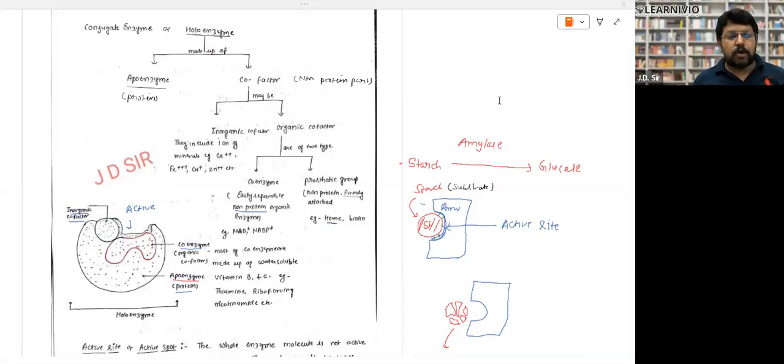Okay, please note it down, and this is very, very important for those who want to give the NEET exam. Because in the NEET exam, you'll hardly get questions from the rest of the biomolecule part. You'll directly get questions from enzymes, and this is the most frequently asked part. So write it down now, and let me know when you have noted it down. As it is, you have to copy paste it. And whenever you get a question about enzymes, you have to draw this diagram.